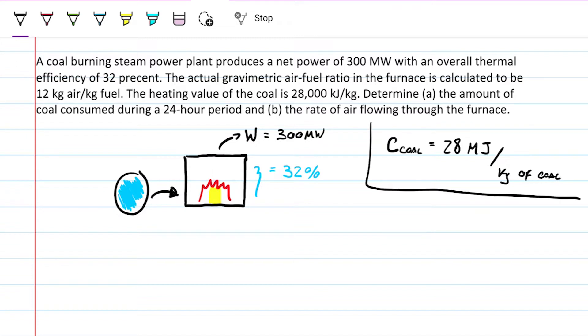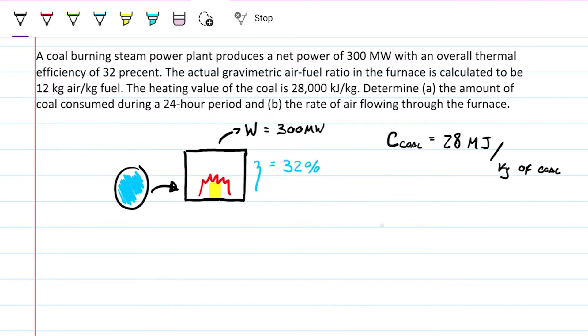So this is the original, all the energy available in the coal. If we were to get it all, then we would be able to get more than 300 here with the same amount of coal. And there's also an air to fuel ratio of 12. So let's just say this is a fuel to air ratio, I'll just call it FAR. And this is 12 kilograms of air for every kilogram of fuel. So for every one kilogram of fuel that I put into my plant here, I need to put 12 times that amount of air to make this burn the way that it has to.